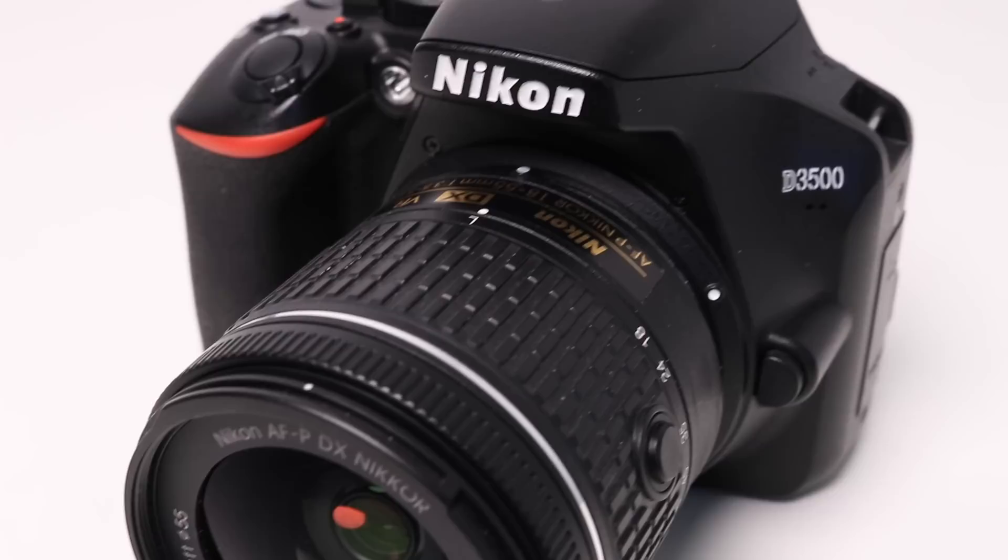The first of these two cameras I purchased was the Nikon D3500, which came as a kit with a standard 18-55mm lens, and then a few months later I picked up the T7 again as a kit with the 18-55mm lens, which is a great starter lens if you're a beginner. Both of these cameras are entry-level cameras aimed at the beginner, and in terms of cost the price is almost exactly the same. What's also interesting is that on paper, in terms of specifications, these cameras are very, very similar.